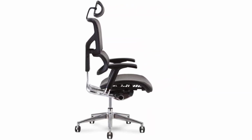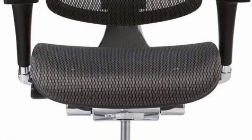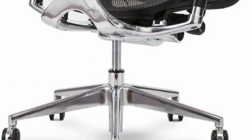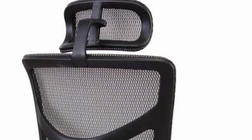Who doesn't want that? Every part of my body feels well supported, and you can adjust nearly everything on the chair. Pull the seat up and push the armrests up, down, and side to side, or angle them in or out. The lumbar support feels like a cushion, and it adjusts as you move in your seat. If you want to rest your head, you can pay extra for the headrest. It has held up extremely well after 2 years of near continuous sitting.